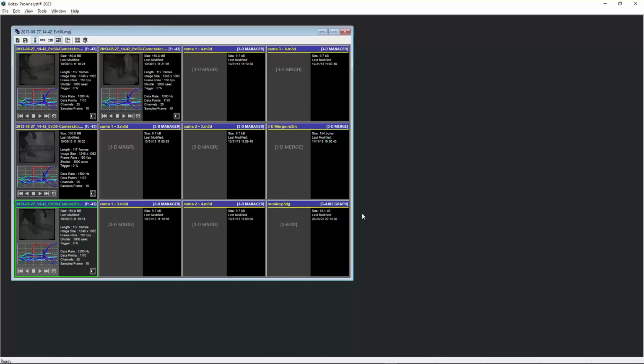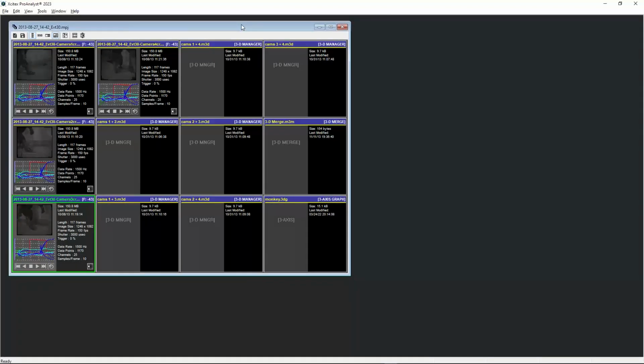This can be a bit more complicated of a process, but it's very useful for when you have complicated motion and you need to get more than just views that are perpendicular to each other. You need a camera behind your subject. You need cameras everywhere. Then you want to go for 3D multi-camera arena. And again, this is great for drop tests, for explosions, anything with complicated 3D motion.